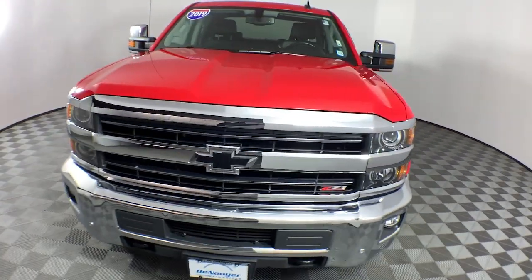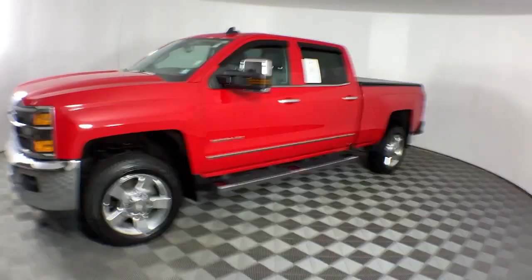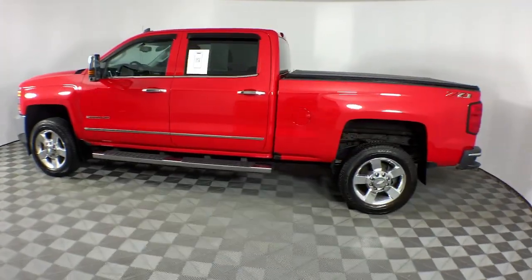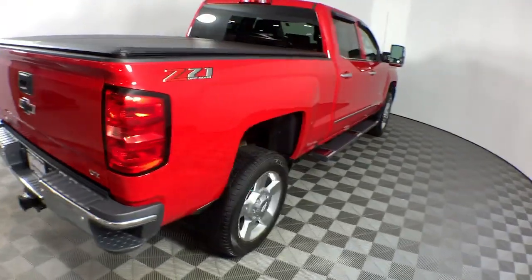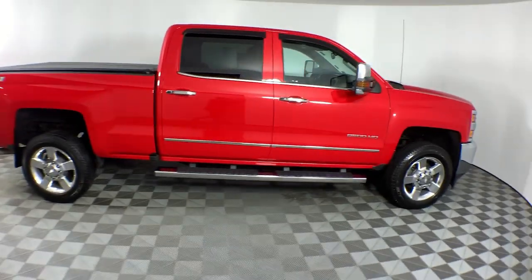Get a feel for the 2019 Chevrolet Silverado HD. With less than 50,000 miles on the odometer, this vehicle stands out from the rest. The all-new Silverado builds on its heritage with an improved bed design, increased cargo capacity, customizable technology, refined comfort and safety features, and even bolder strength.